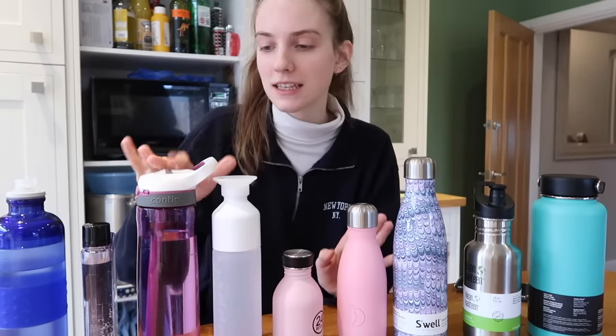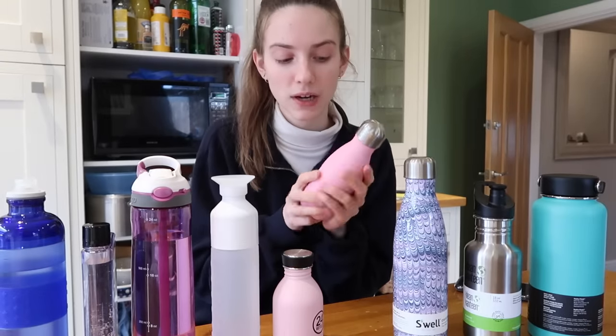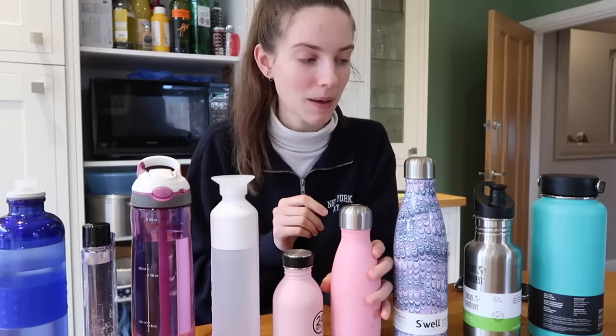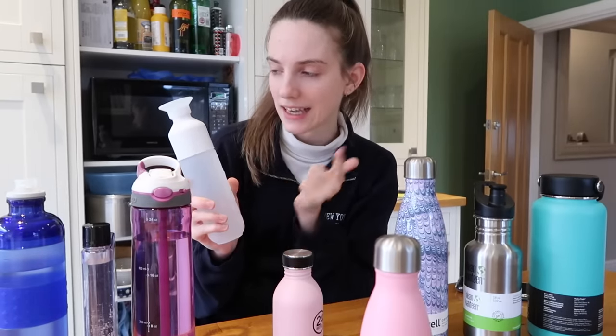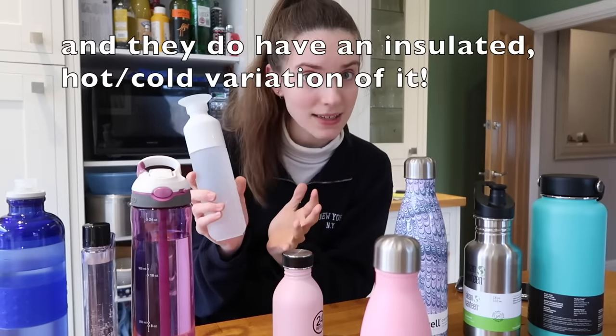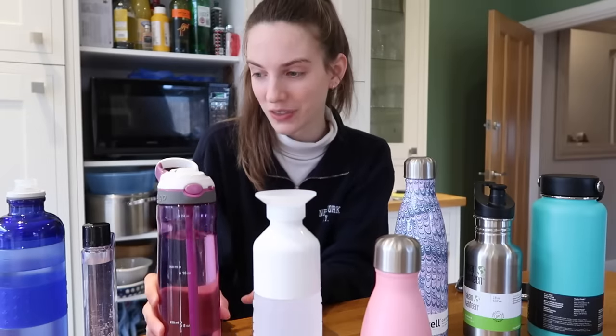So this is priced from cheapest to most expensive — bear in mind some are on sale and some were bought a while ago. I'm actually finding this really hard to give an overall winner because each one has such a different element. The Chili's has really impressed me — it's a good size, 15 pounds, and it keeps water really hot and cold. So Chili's might pip it at the post because the Hydro Flask is just so expensive. For second place, we're going with the Dopper: nice to drink from, raises money for charity, easy to clean, nice design, not too overpriced at £12.50. Write in the comments who you think should get third place.